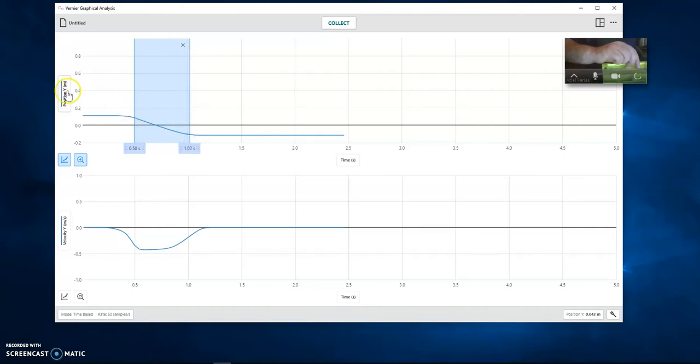So here, it graphed its position. It started about 0.1 meters from where I said its original position was. And then it figured out which direction it was going. On top of that, it also figured out what the velocity was, right? So it created this graph as well. It said it moved in the negative direction, and it was about negative 0.426 meters per second. So it can measure the position time graph, the velocity time graph, and the cool thing as well, let's put this back up.